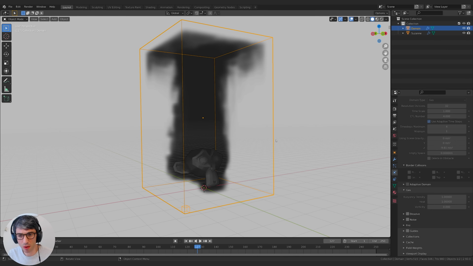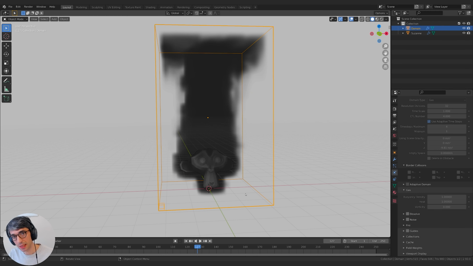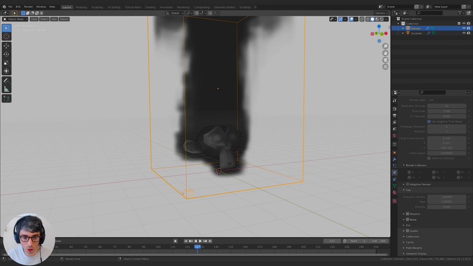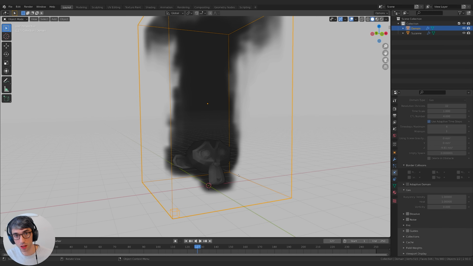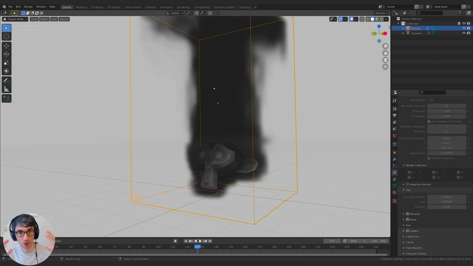Now that we've got this set up, you may wonder, okay, how do I get some extra detail in this? Because it's not quite looking right. Well, the first thing to know about detail is just like with a fluid sim, this little cube down in the corner of our domain shows us the voxel size. Again, remember, a voxel is like in Minecraft where you have the world that's generated. Every block is a voxel, and it's almost like a 3D pixel. That's a good way to think about it. It's a pixel in 3D space. So each block represents one sort of pixel of resolution for our smoke sim in this 3D space.